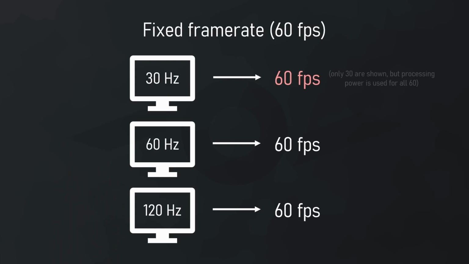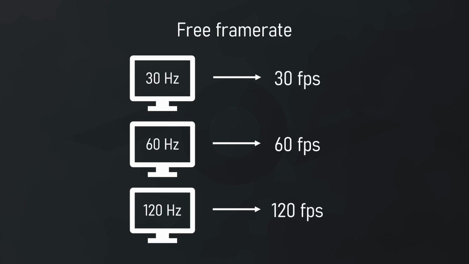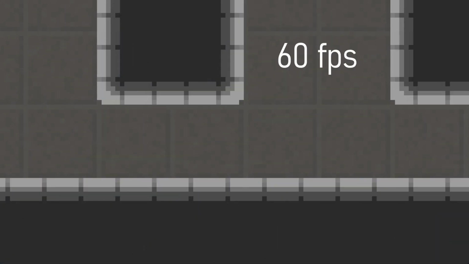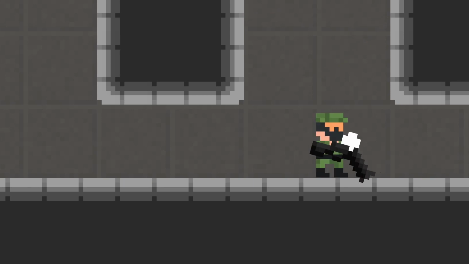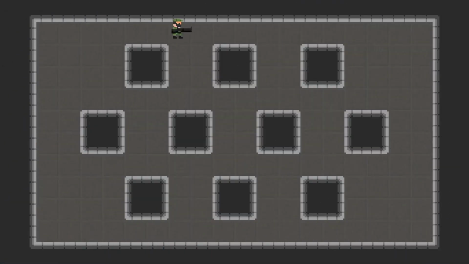Now, if we simply unlock the frame rate, meaning we let it choose the display's frame rate instead of forcing it to always be 60, it'd work as expected at 60 frames per second, but slow down at lower frame rates and speed up at higher ones. And this happens because everything in the game is frame-based by default. The balls move a certain amount every frame, the animations wait a certain amount of frames between each image, and timers get reduced by 1 every frame. And so if we have double the frames every second, everything will just be happening twice as fast.